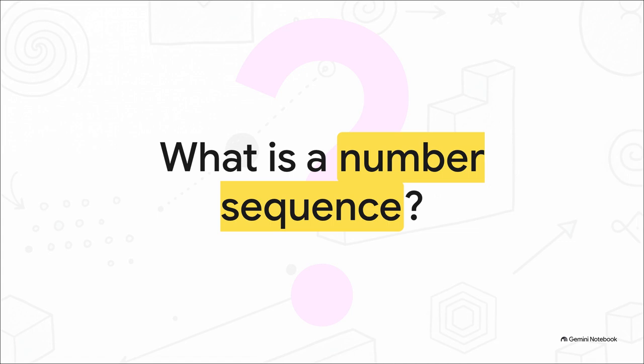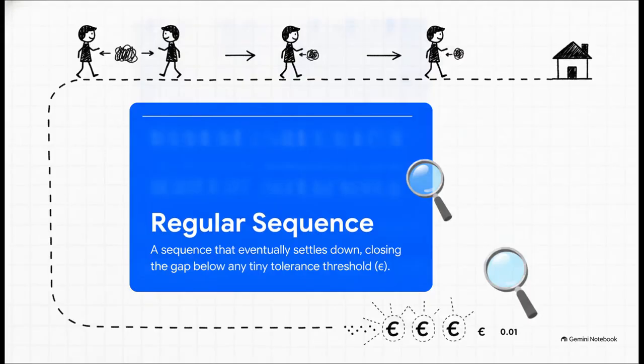So, if our little machine here is building the square root of 2, let me ask you, what do you think the fourth button press makes? It would be 1.414. And that brilliantly illustrates our next concept, the regular sequence. Imagine two friends walking toward the exact same house. Notice how the physical gap between friend A and friend B shrinks over time? First, they're far apart, then closer still.